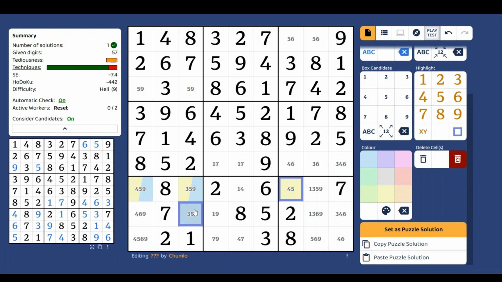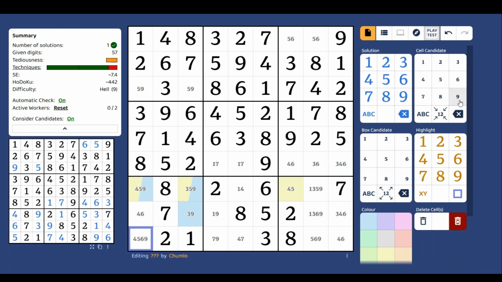So that leaves the 3 and 9. Anything that's a 3 and 9 in this box can be eliminated. There aren't any other 3s, but there are 2 9s in these 2 cells. So we could eliminate both of those. And anything that's a 4 5 in this row can be eliminated, which really is only the 4 in this cell. But as you can see, that's important because that leaves us with a naked single of a 1 in that cell. So that is the simplest occurrence of the Sudoku technique, where you have 4 cells.